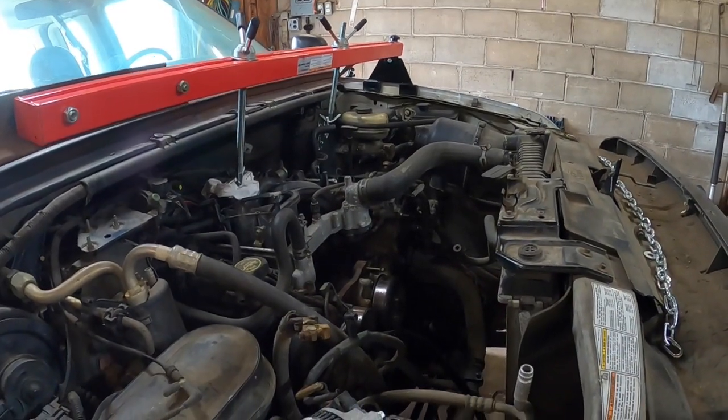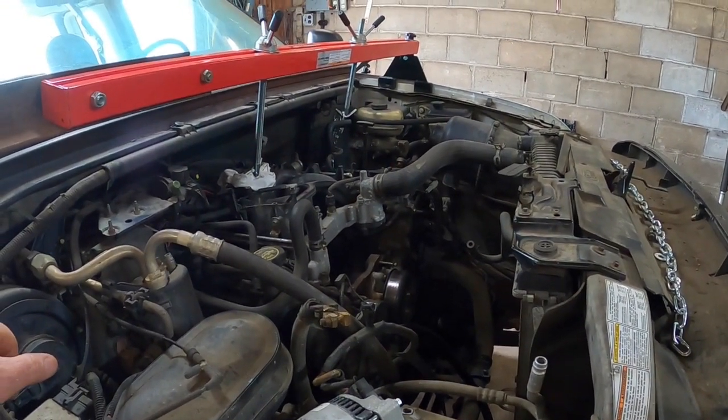I know I showed you a few things when we got this one ready behind me, the two-wheel drive, to lift it up and get the oil pan off. I'll brief a few other things. We'll split this video up over several days, get a few highlights of getting the motor out of this one and getting the motor out of the old four-wheel drive one that's outside. And then if it doesn't get too long, I might add on what I've got to do to the motors. If not, we'll just do the swap in one video. And when we get it all back together, I'll tell you what I had to do. So let's get started.